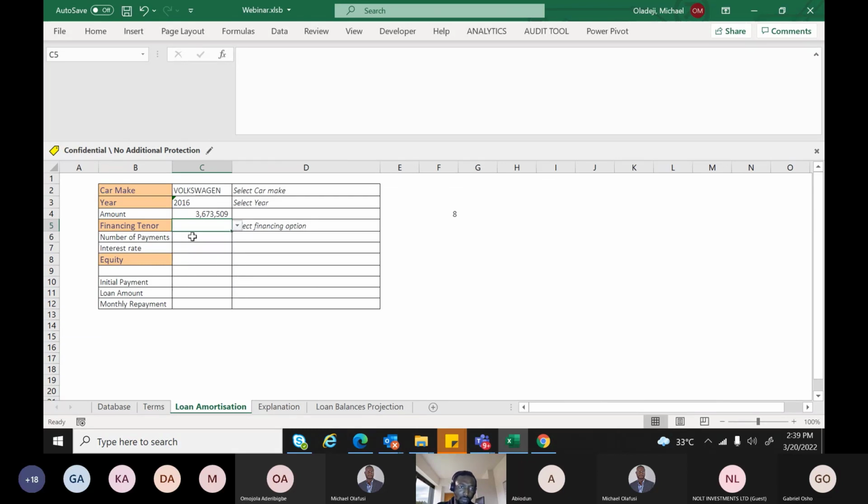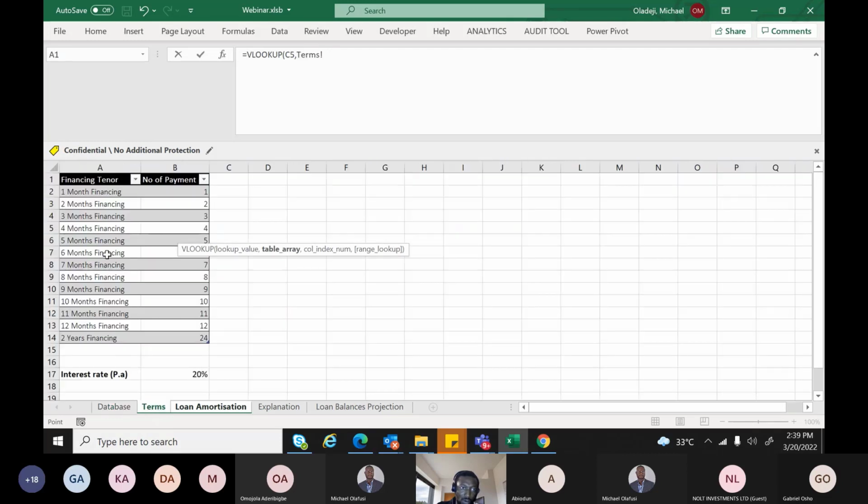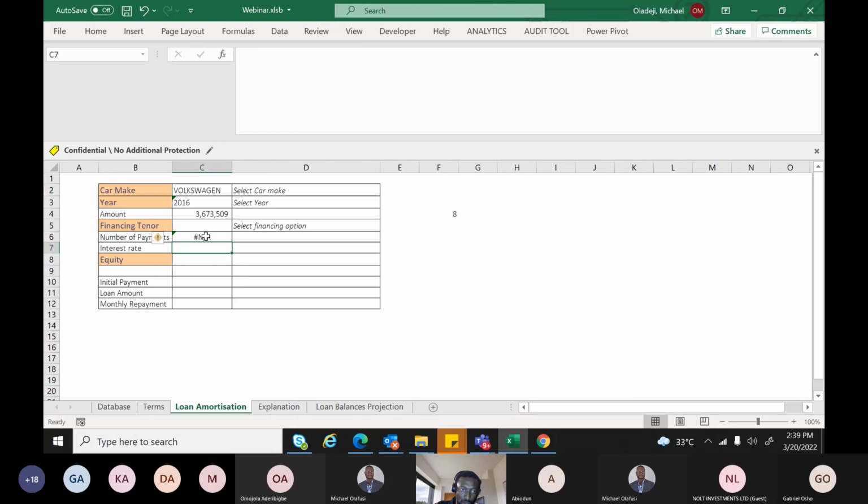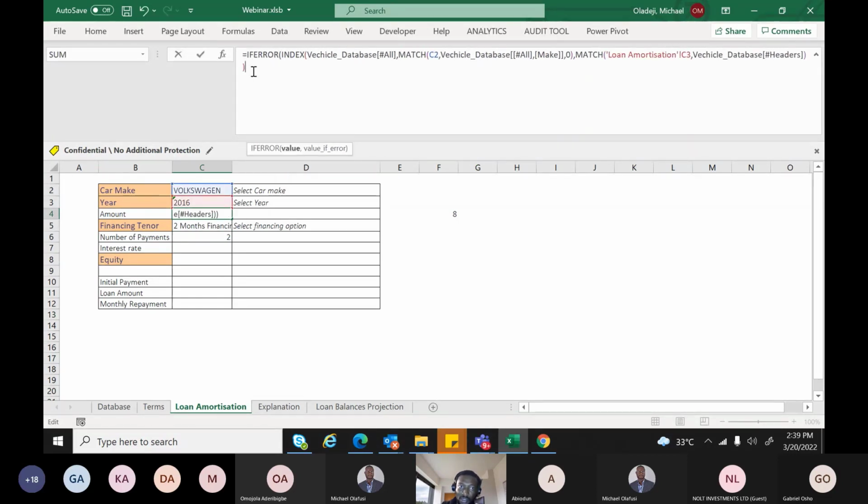So I have number of payment, of course, because it's opposite. You can use your direct VLOOKUP if you choose not to use an index, because I'm just looking up that guy in this table. Then the position is 2. I don't need to find that. Okay, I've not selected anything. So of course you can put an IFERROR in your formula, so that when you have nothing, it can just make it blank.